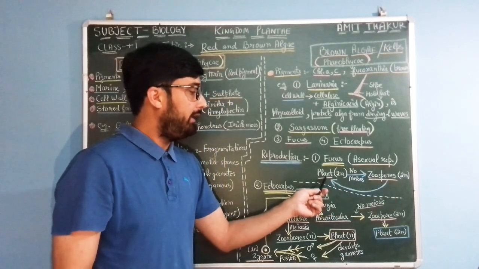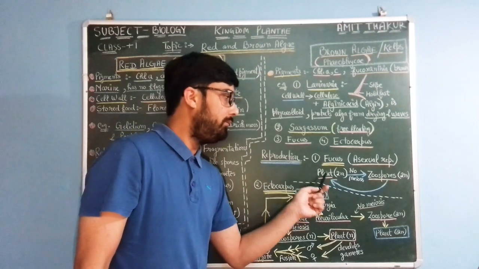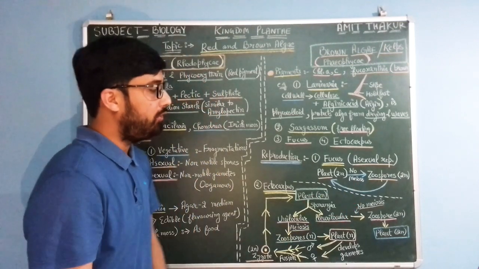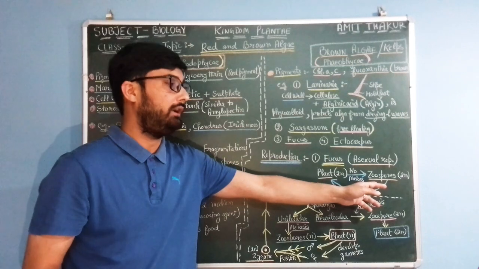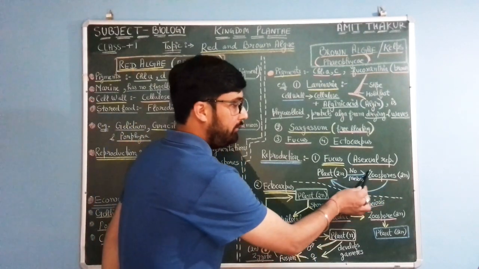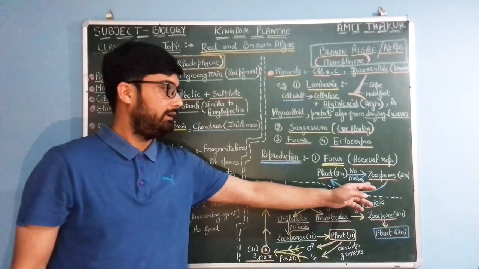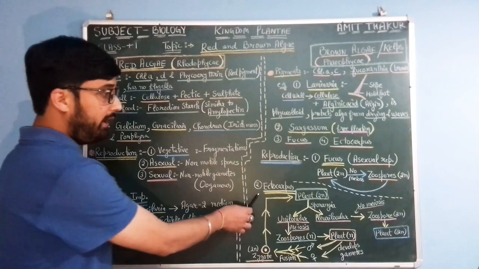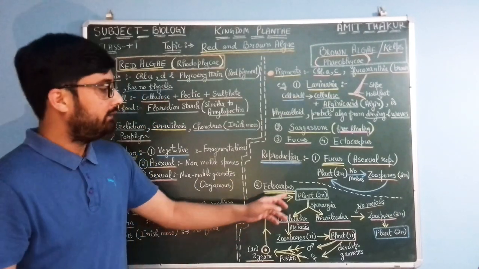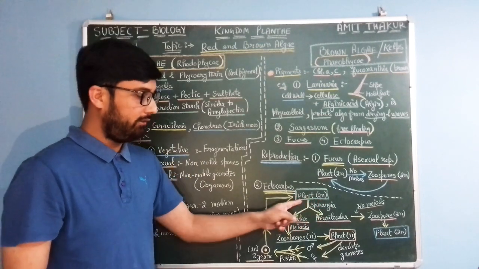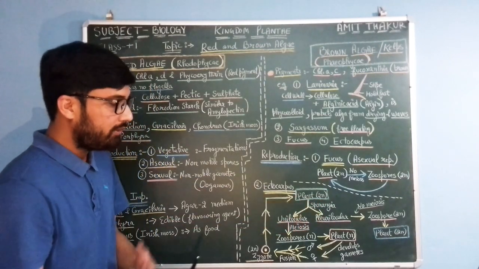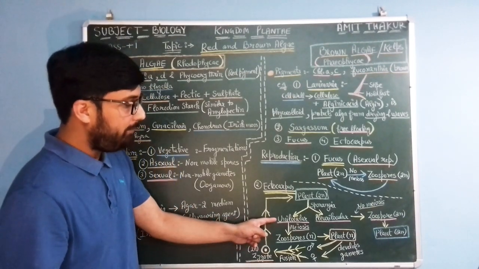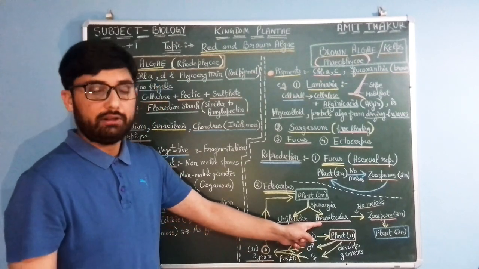Why? Because when this diploid plant forms these zoospores, there is no meiotic division. Because of no meiotic division, zoospores are also diploid in nature. And ultimately these zoospores again form the plant body. Okay. And the case of ectocarpus is very interesting. This diploid plant, you can see over here, forms two types of sporangia. One is a unilocular type and the second one is a plurilocular type.